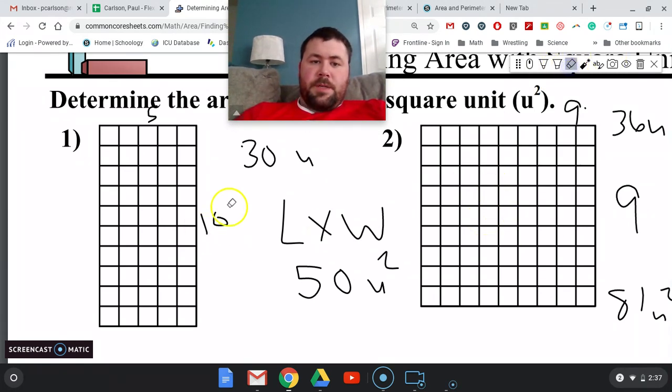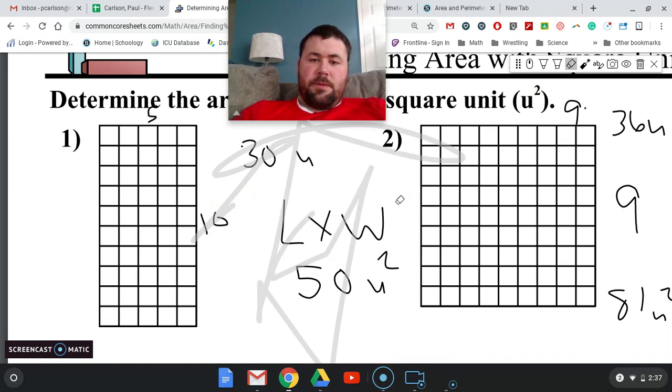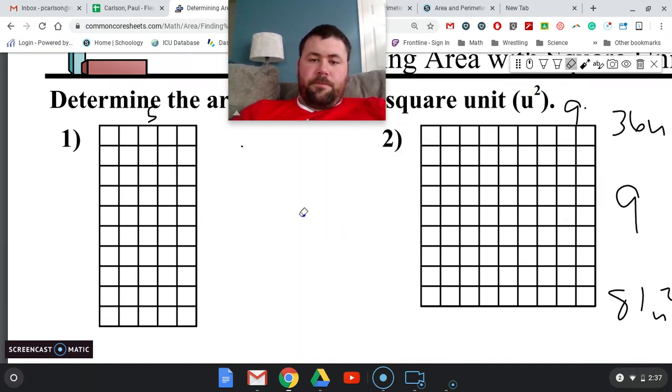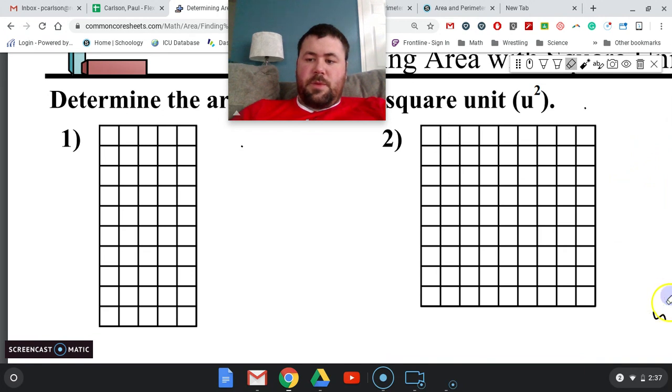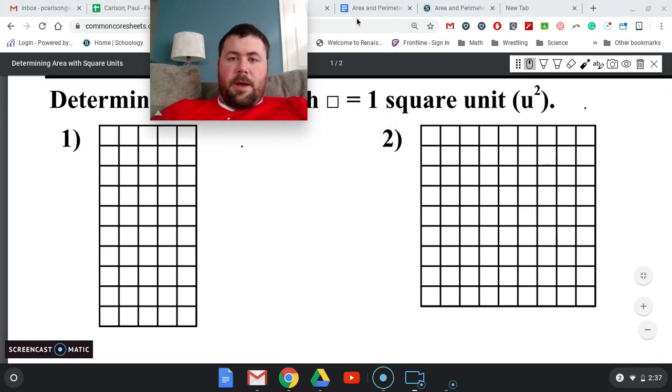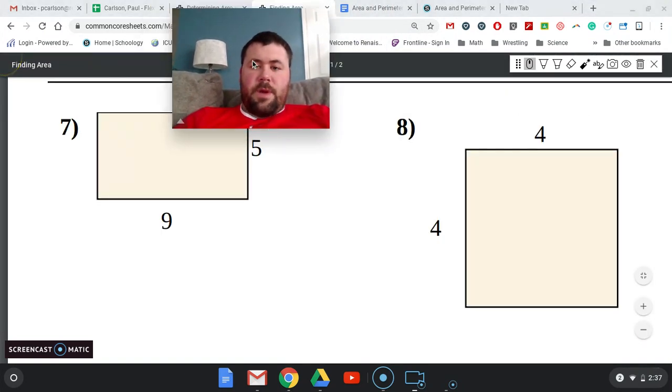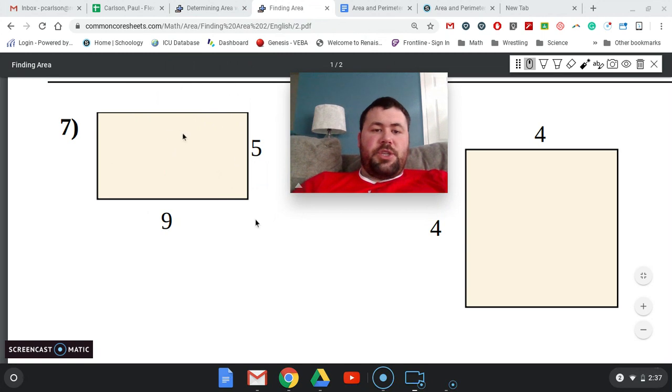All right. So if you did not have shapes that were split apart like this, showing you what cubes are and how they equal area and what the difference between area and perimeter are, sometimes you might just have squares or rectangles that look like this. I know that this shape over here is a rectangle because the length and the width are different sizes. Okay, the shape on the right side is a square because the length and the width are the same sizes.